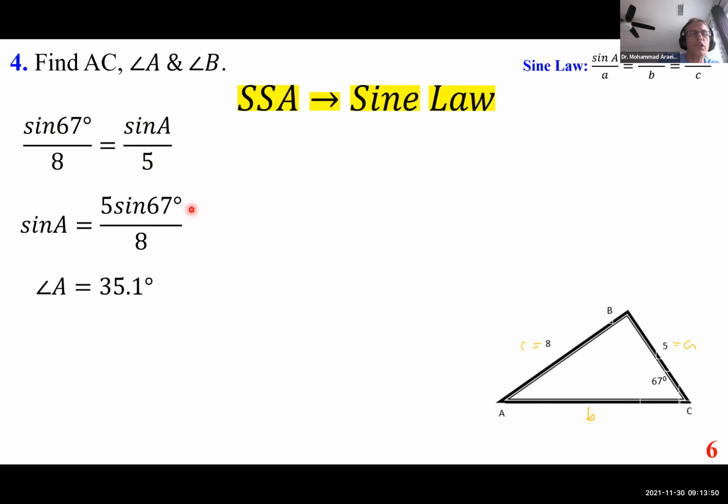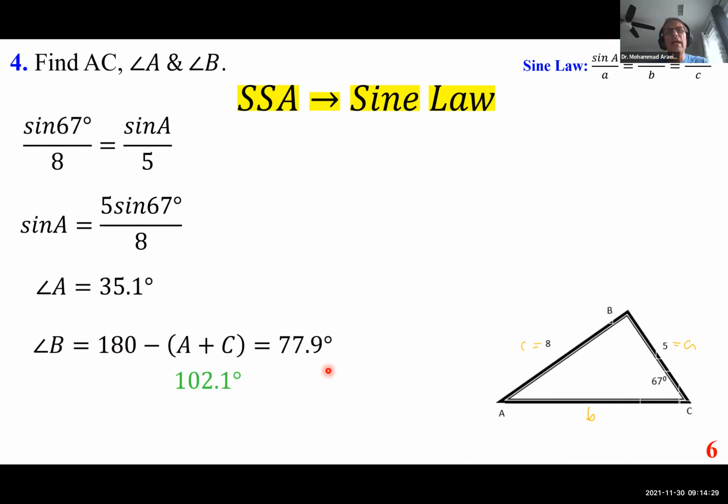This becomes a value. You can use a calculator, and A really gives you two answers. I want you to know that. However, clearly we are dealing with an angle that is in the first quadrant between 0 and 90, and the answer is unique at 35.1 degrees. So this all goes to a calculator and can be easily found. Therefore, we can find the last angle. Everything is given. We know the total interior angle must be 180. So if we add A and C, which gives us 102.1, subtracted from 180, gives us the last angle.